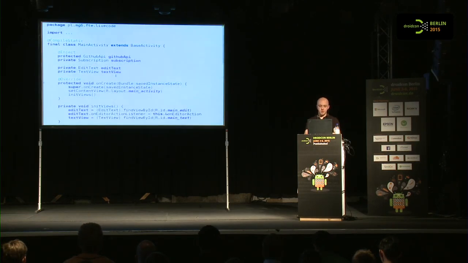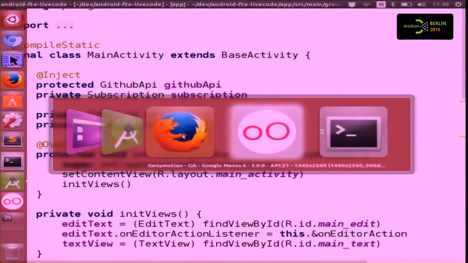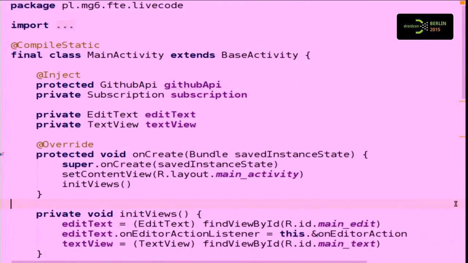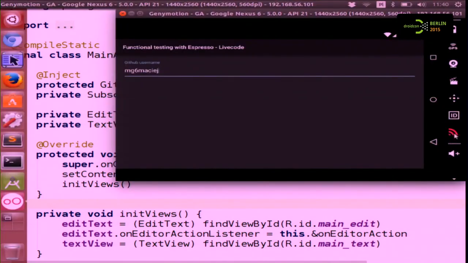So I have this simple application. I should show it to you. Yes, this is an application that you can type your GitHub username. I will make it larger. Oops. Not rotate, but larger.